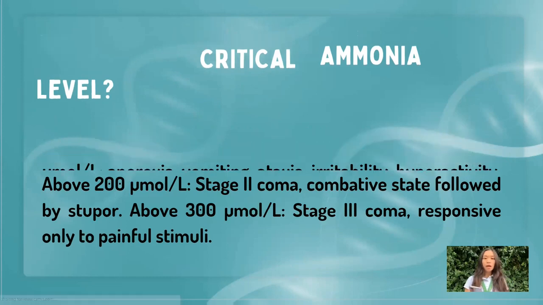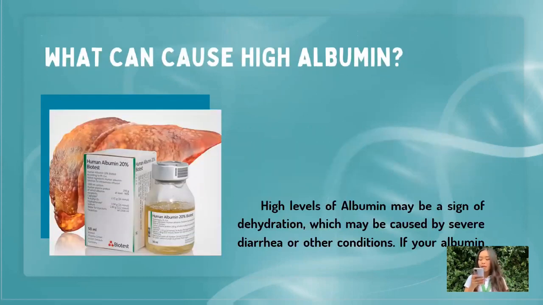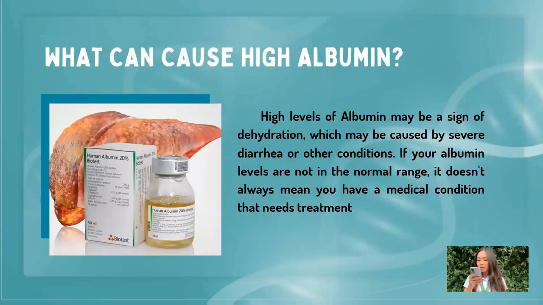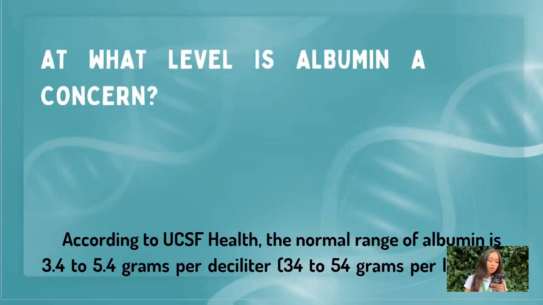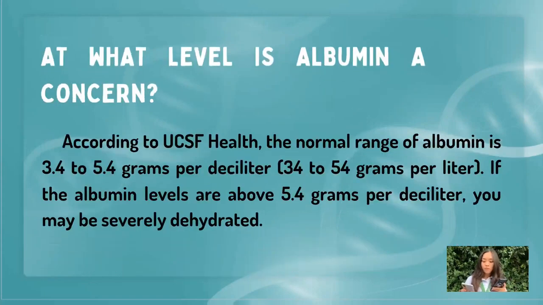What can cause high albumin? High levels of albumin may be a sign of dehydration, which may be caused by severe diarrhea or other conditions. If your albumin levels are not in the normal range, it doesn't always mean you have a medical condition that needs treatment. At what level is albumin a concern?